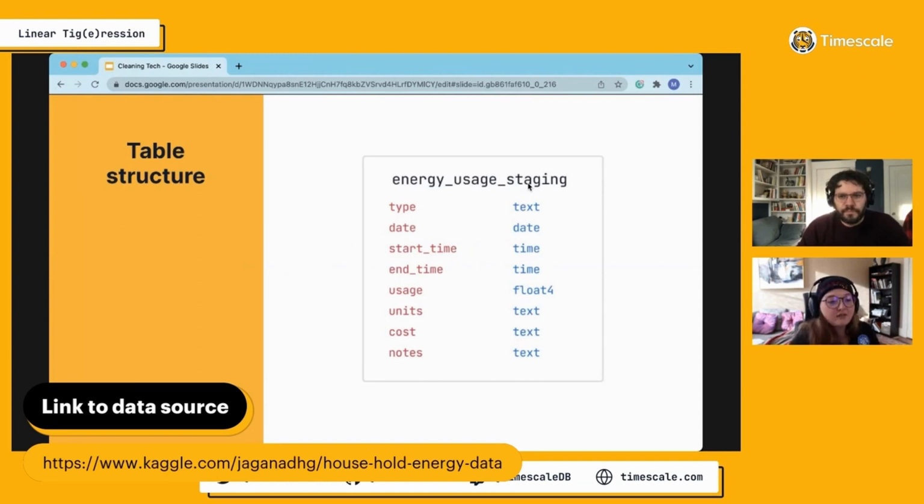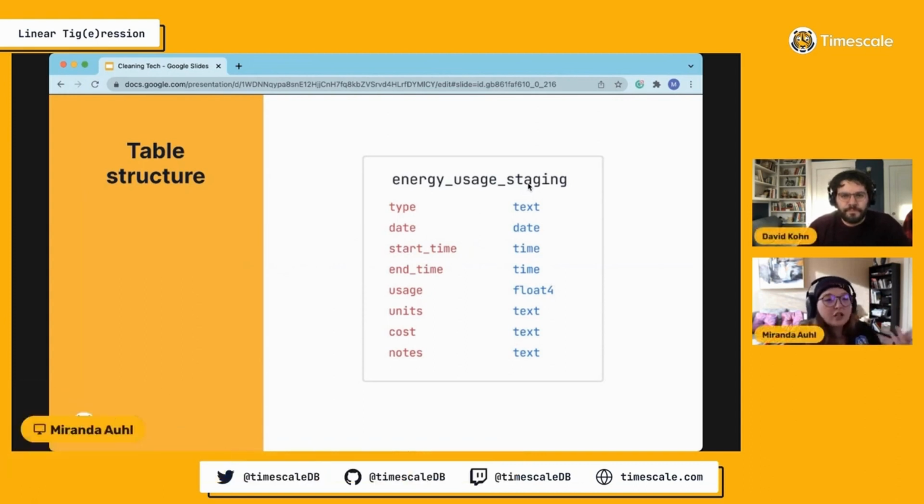It's incrementing by 15 minutes, and it's showing the usage. We have usage and units and all these fun things from their energy readings.